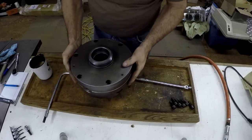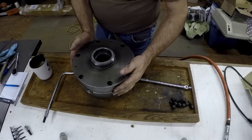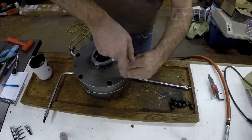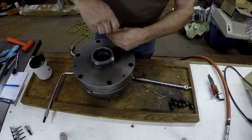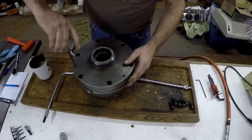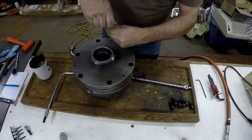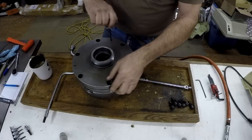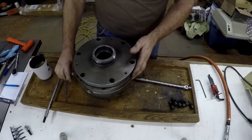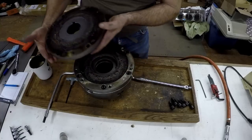Looks like this has three small jack screws here to get that back off. That's what you call these kind of screws, jack screws. Watching Pierre's video, he forgot what they're called. Just a little rib. Oh boy.